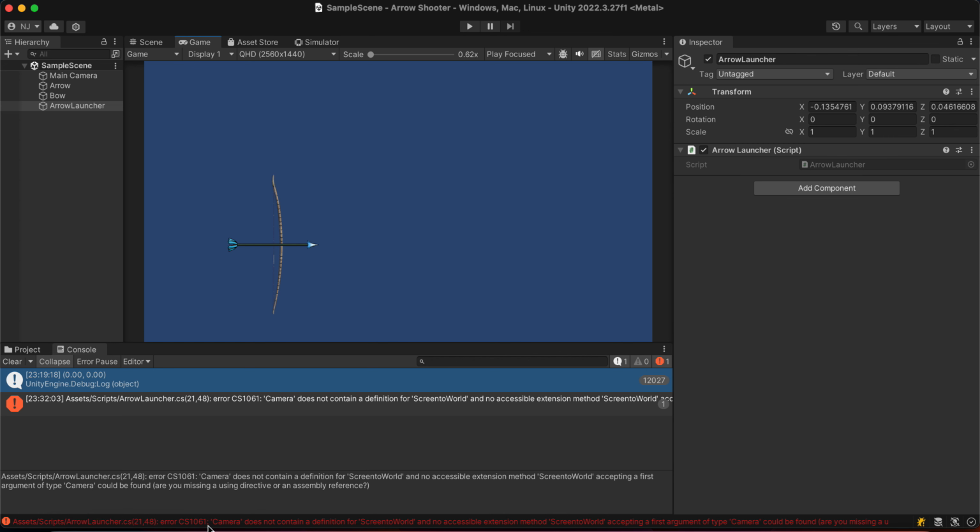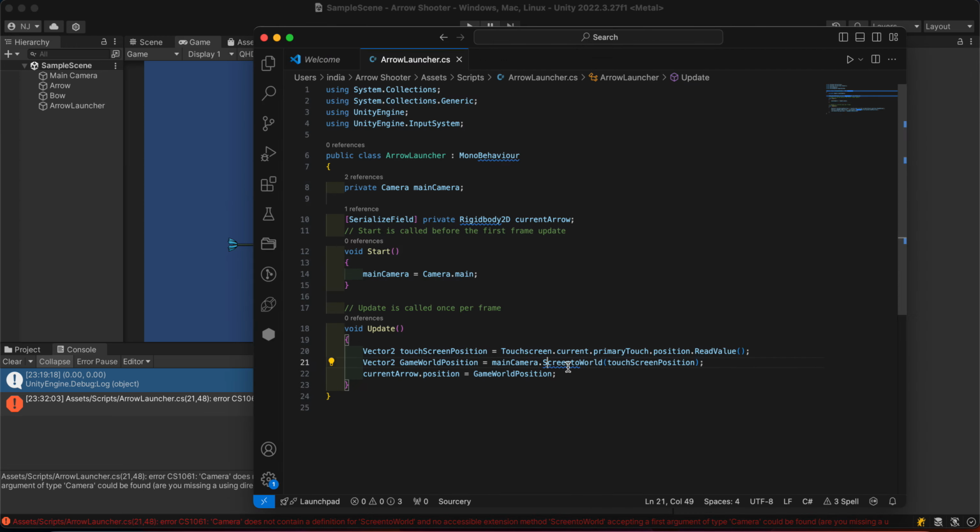Now we have: Camera does not contain a definition for ScreenToWorld. Extension method ScreenToWorld accepting the first argument of type Camera could not be found. This is supposed to be ScreenToWorldPoint.